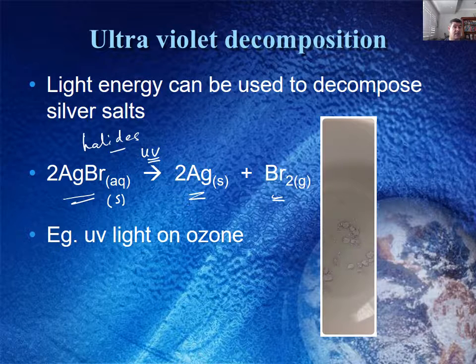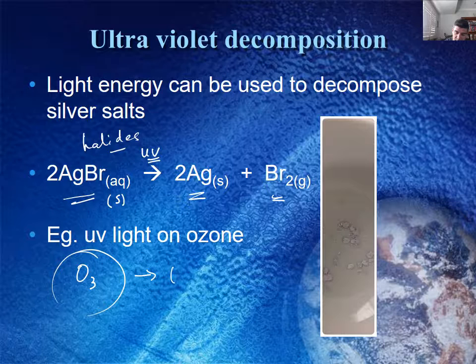And so this again is an example of a decomposition reaction where the compound is being split up into its constituent elements. The same sort of thing can happen when ultraviolet light strikes ozone molecules. The difference between this and silver bromide, for example, is that ozone is just a form of the element oxygen, rather than a compound being decomposed. But it will often decompose into oxygen molecules, perhaps even into additional oxygen atoms, which of course are very reactive, don't like to exist on their own, and will look for other atoms or molecules to combine with.